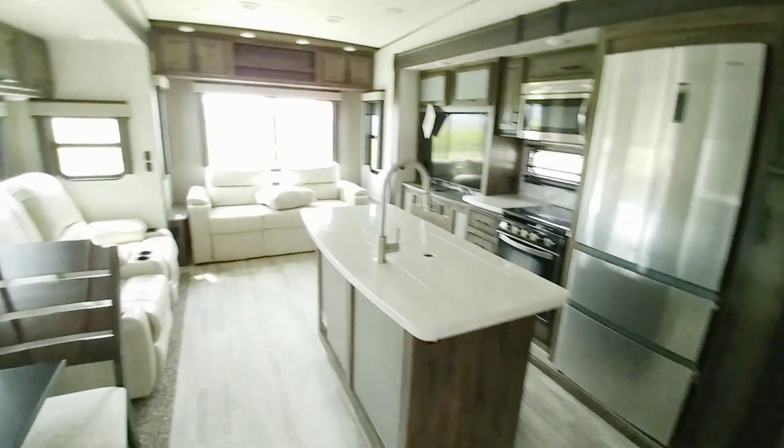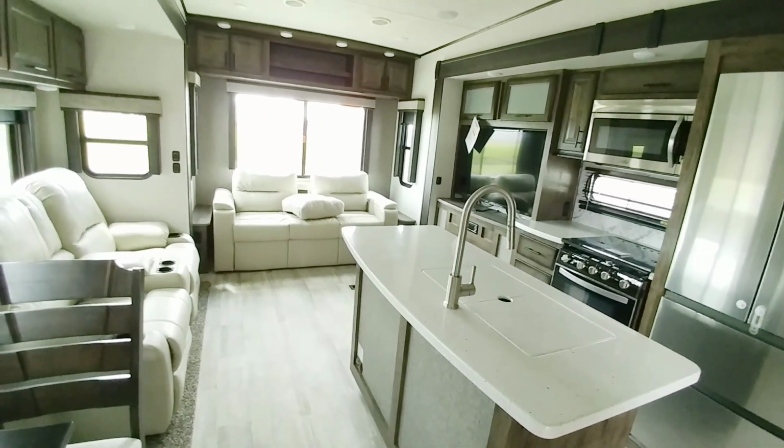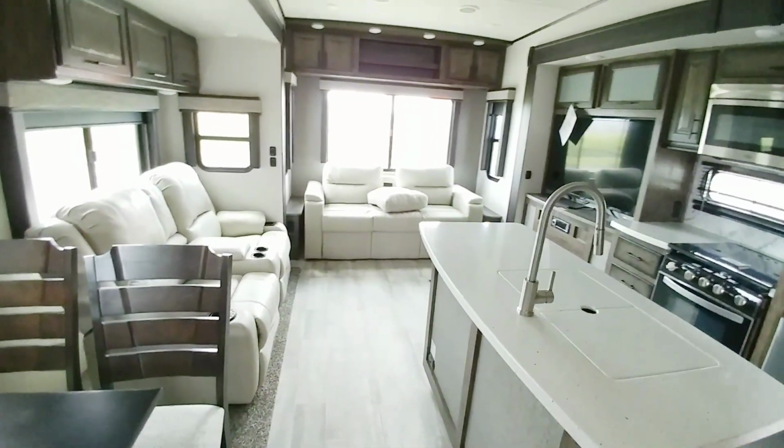It has all the characteristics that most people are looking for in a mid-bunk, which mid-bunks tend to have the highest sleeping capacity of just about anything out there, primarily because they give you the loft, the mid-bunk, as well as sleeping room out here, like on the sofa.